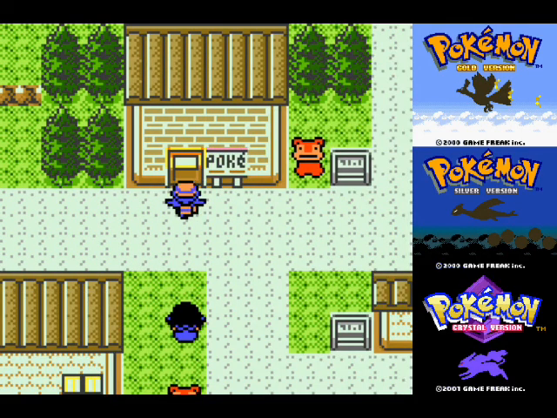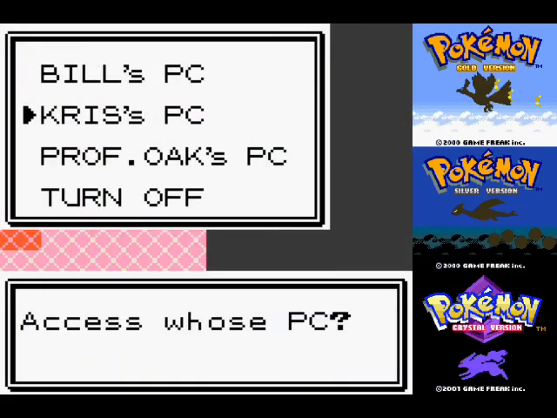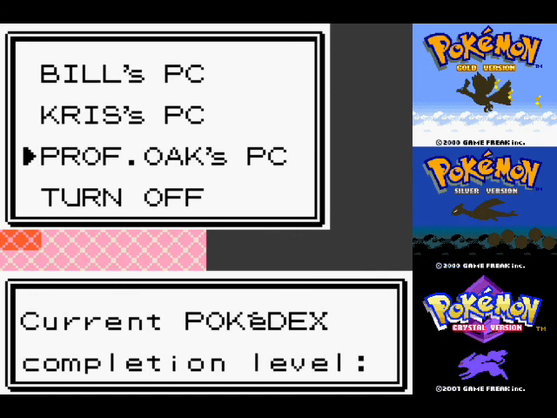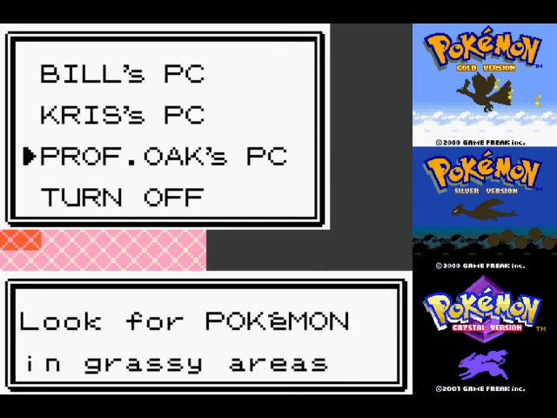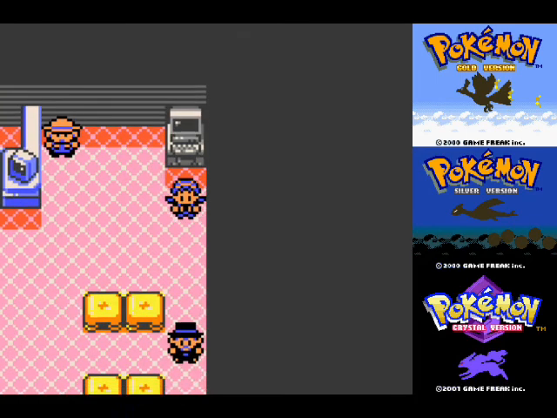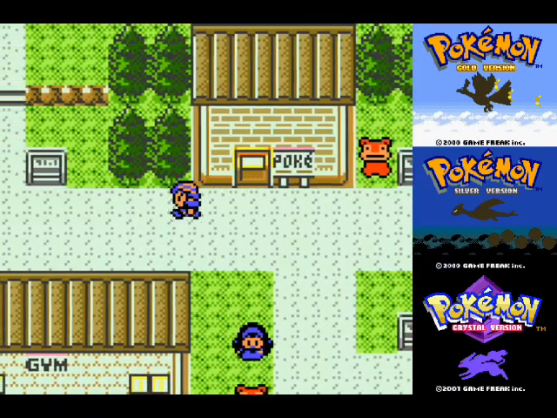I need to deposit some Pokemon. I'll be right back, and I'll make changes. Did I already use? Yeah, I already used that. Okay, so let's show Professor Oak's PC. If you use this, you get to rate your Pokedex, and it'll tell you how many Pokemon you've seen, how many you own. 40, and I got 9. Rating? Look for some Pokemon in grassy areas. Bizarre jingle there. I thought I had 10, but I haven't evolved anything yet, so that's kind of the reason why.